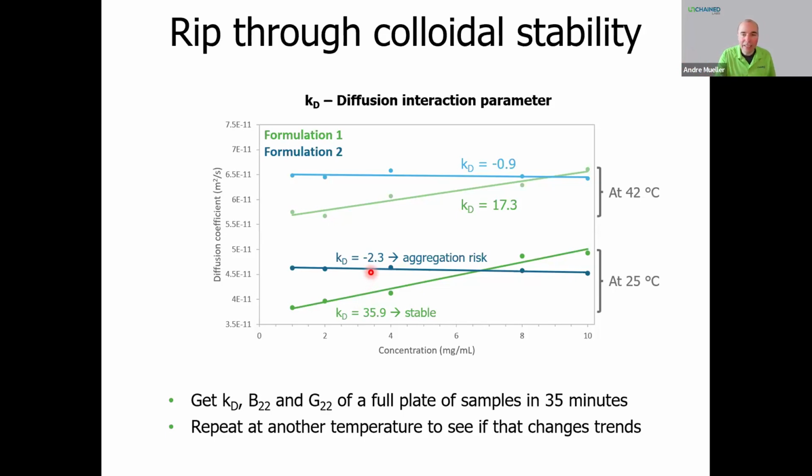The nice thing in Aunty is that you can run this experiment at a given temperature, and then the sample is in the plate. It's a non-destructive measurement, so you can repeat the measurement again at a different temperature. So the entire range from 15 to 95 degrees, that's Aunty's temperature range, is accessible to your KD experiments as well. We capture the KD, the B22 and the G22 experiment data in parallel, so you can get all of these metrics covered and get all the information about colloidal stability that you need.